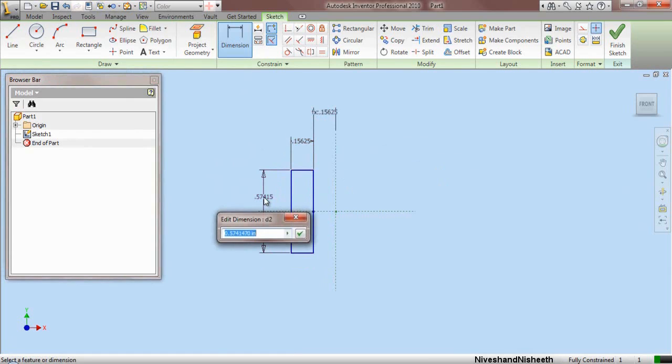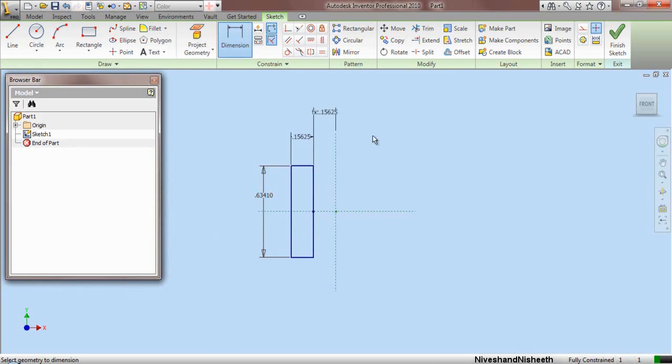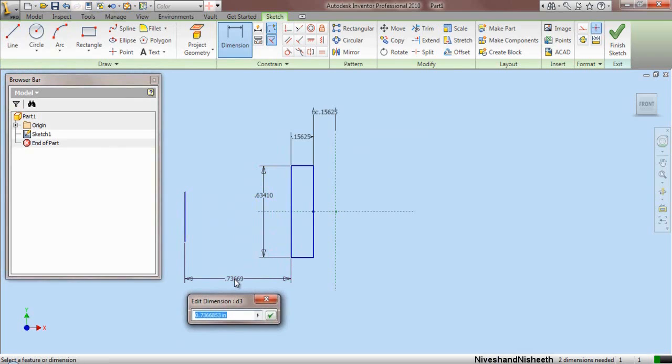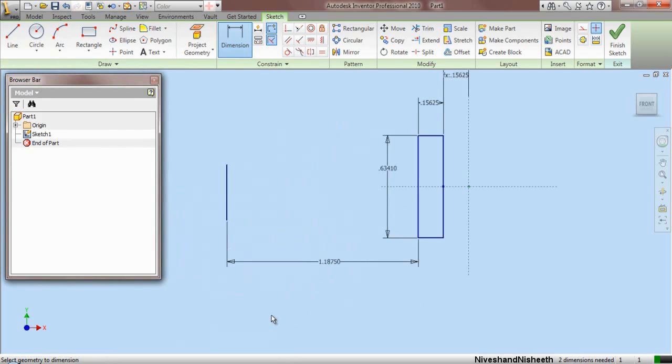Now we will fix the height of the rectangle 0.63410 inches. Create a vertical line 1.1875 inches away from this rectangle. Okay, alright. Fix another dimension on here, it will keep 0.125 inches.